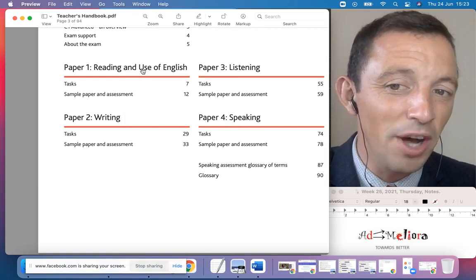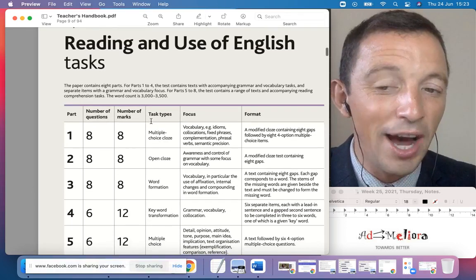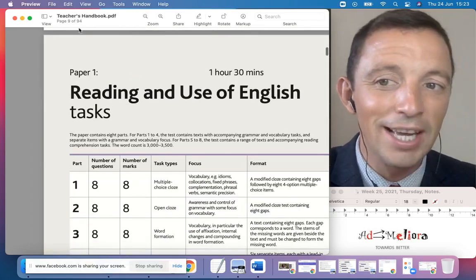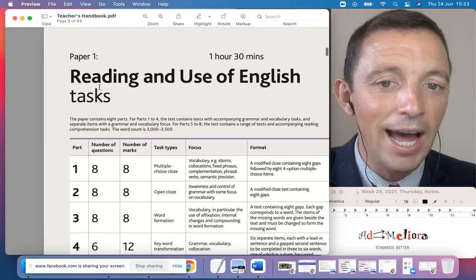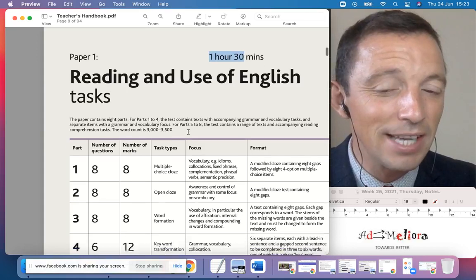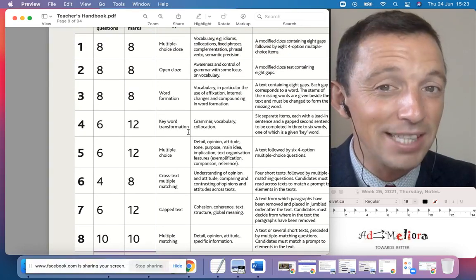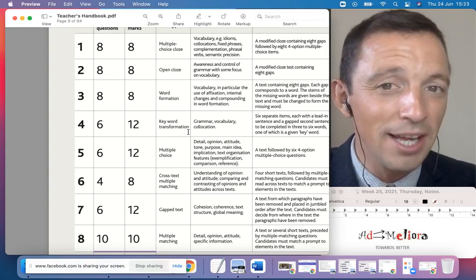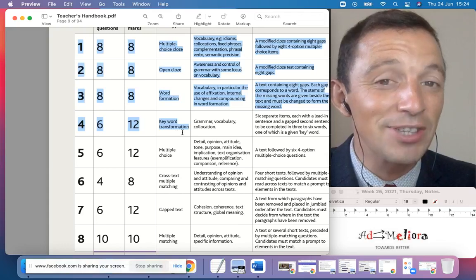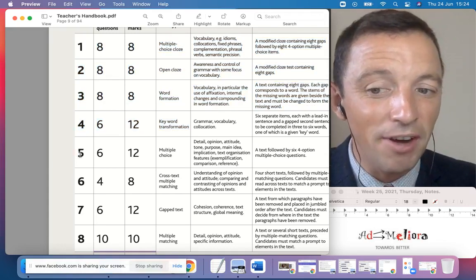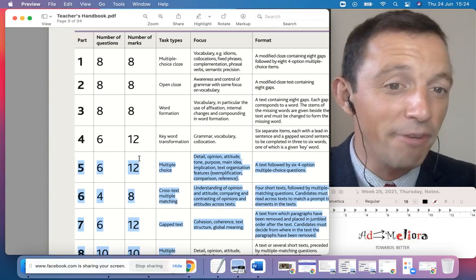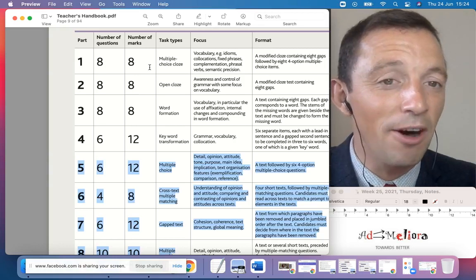The other part is the use of English, and in use of English you have 4 different parts. So you can see here, this is paper 1, so we continue down the page. This is page 9 of 94, and you have 1 hour and 30 minutes, so that's 90 minutes to do the 8 different parts. That's approximately 10, 11, 12 minutes per part. So part 1, part 2, part 3, part 4 are considered use of English, and part 5, part 6, part 7, part 8 are the reading parts. So it's very important that you're familiar with each different part of this exam.